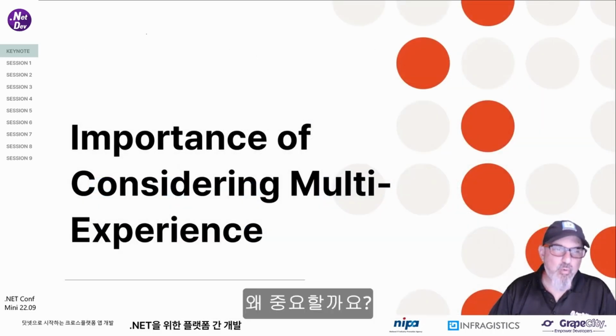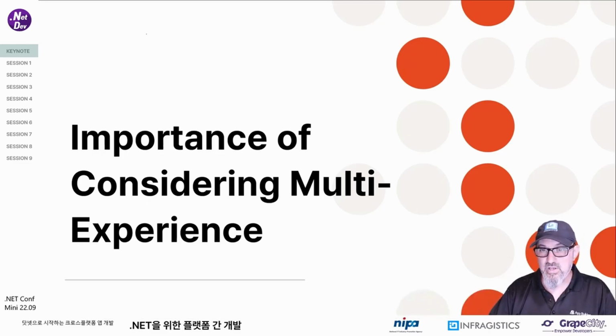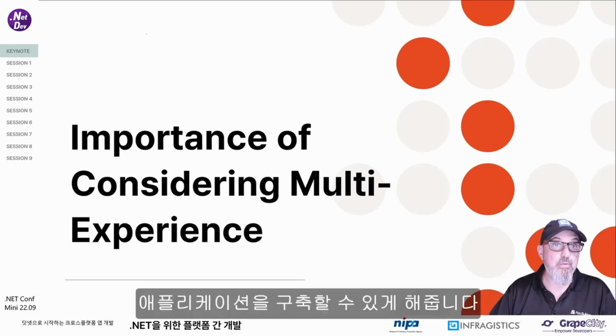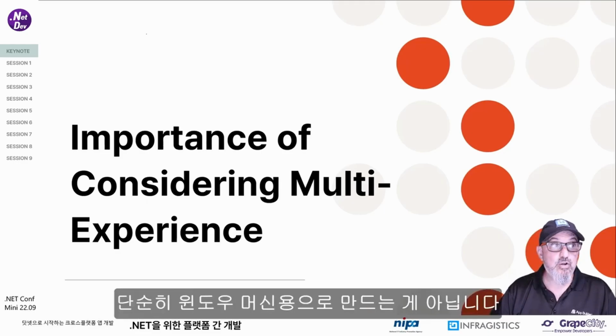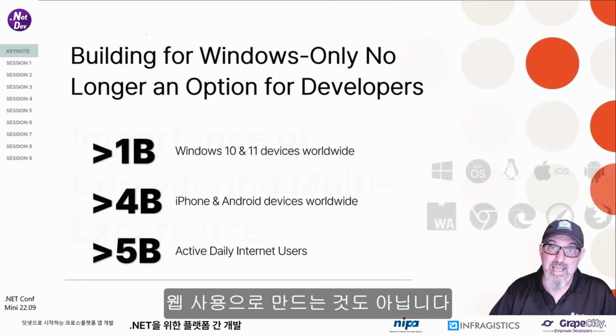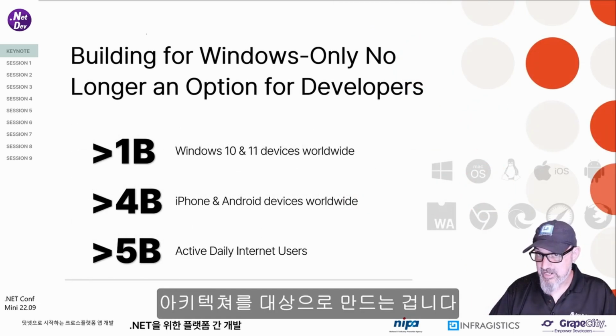So what is the importance of considering a multi-experience platform? A multi-experience platform is a set of tools or frameworks that allow you to build an application that targets different devices. You're not just building for a Windows machine. You're not just building for the web. You're building for different devices, different architectures.